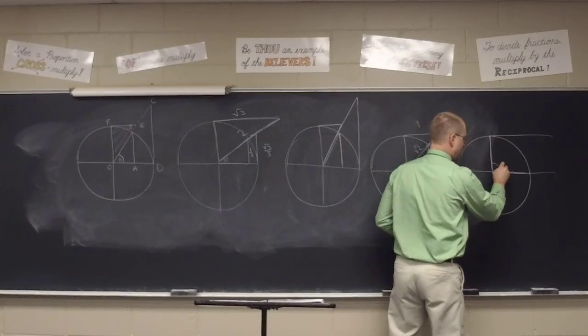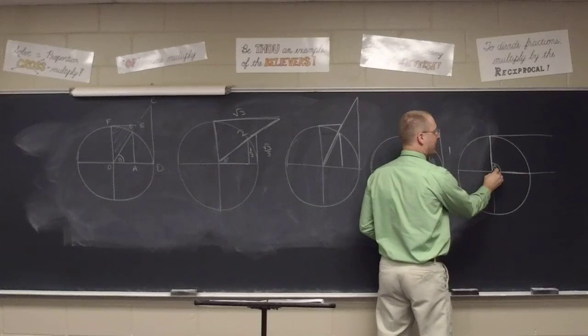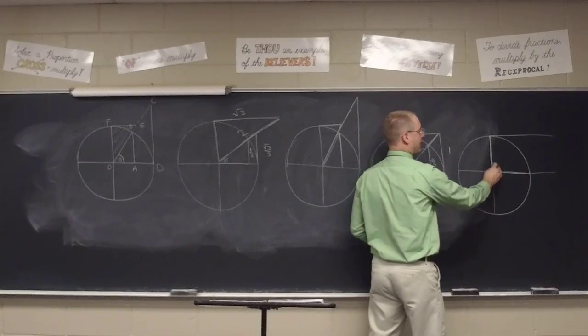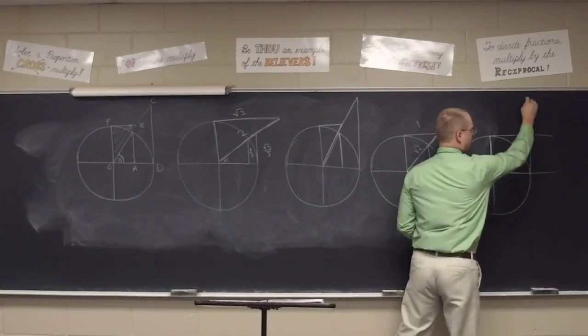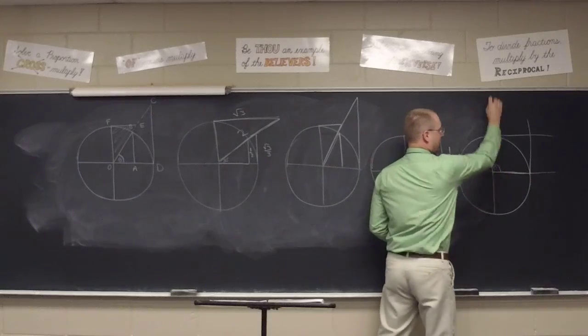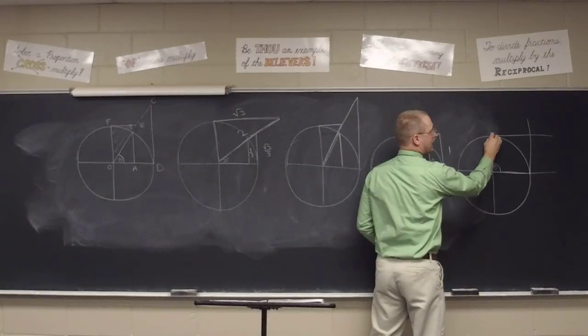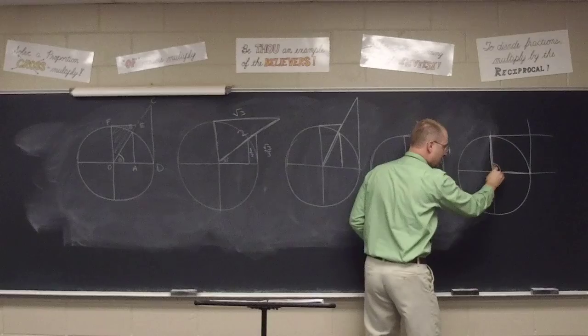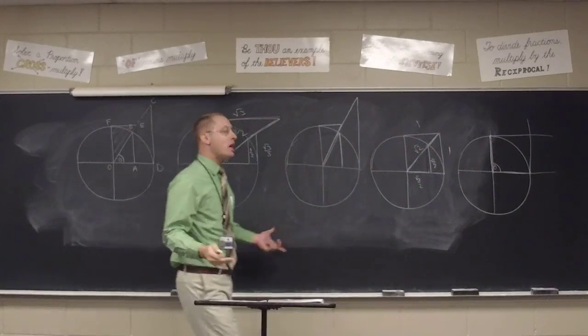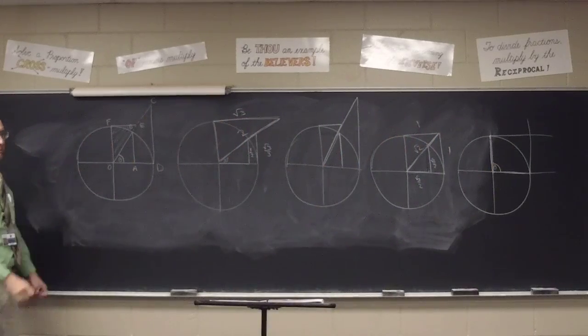What about at 90 degrees? We have a 90-degree angle. How big is the cosine line? 0. What about the sine line? 1. What about the tangent line? Undefined. What about the secant line? Undefined. What about the cotangent line? 0. What about the cosecant line? 1. Again, to me, the quadrantal is the biggest benefit.